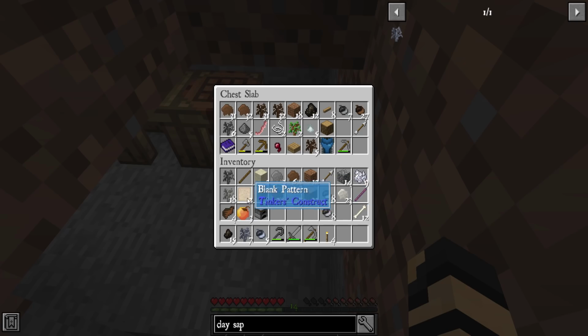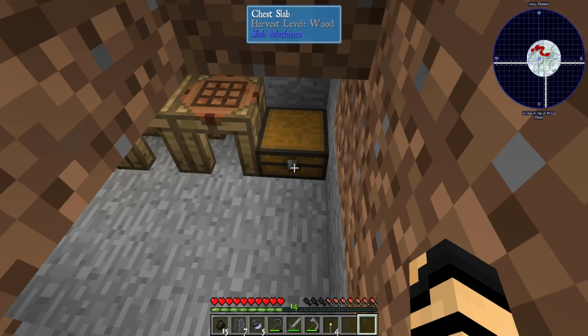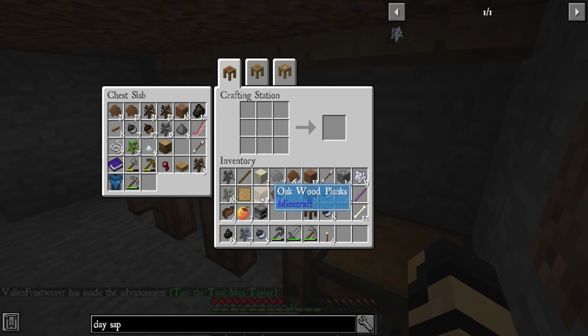These all are giving me oak wood. I don't think I was expecting that. Can I make... That's the part builder? Which one is it that I'm missing? Okay, that's what I needed, was a log. And then I think I also need a chest. I need one more piece of wood.